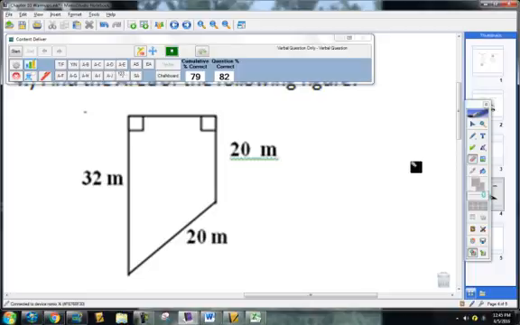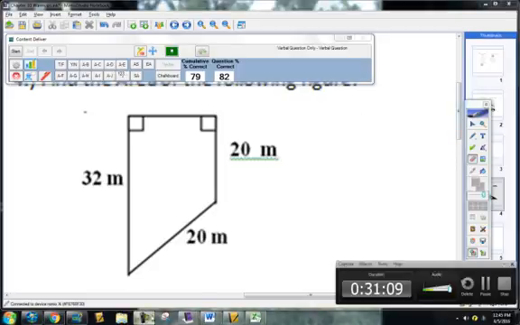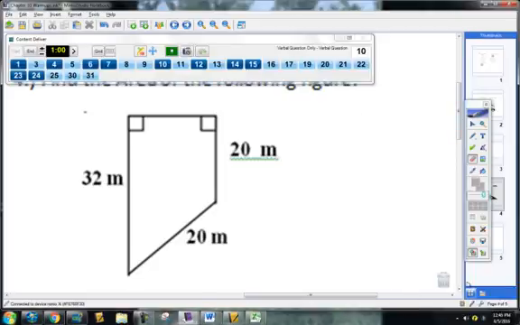I'd like you guys to please find the area of this question. Okay, that was kind of a trick here. First of all, what shape is it? That's the first thing. Yeah, it is a trapezoid. Now this one looks a little bit different, doesn't it? It has a little different look to it because it's spun. Usually we see the trapezoid like the one we previously just did.